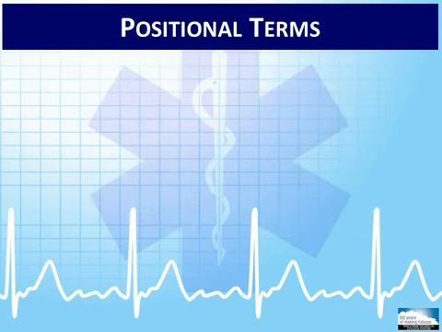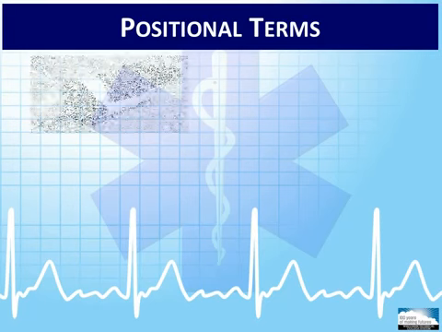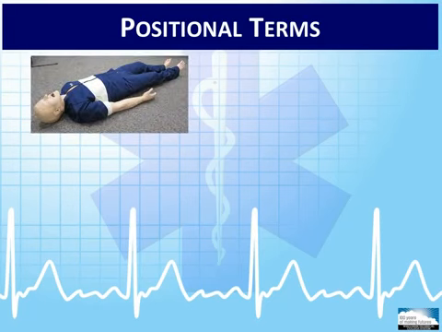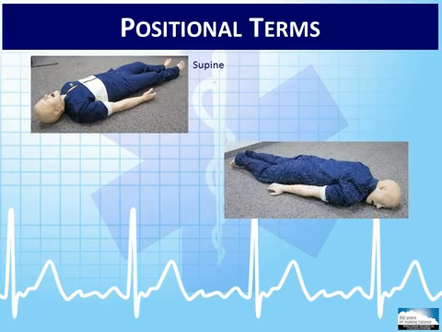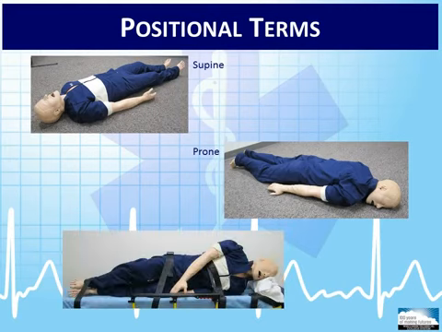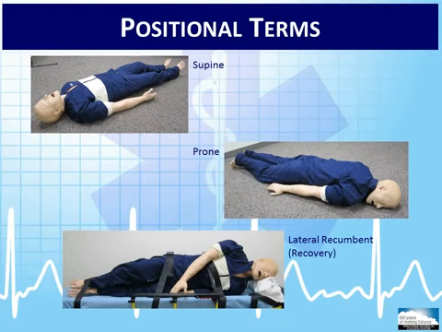In addition to a knowledge of common landmarks, it is also important to be familiar with various positions in which a patient may be found or transported. A person on his or her back, face up, is in a supine position. A person on his or her abdomen, face down, is in a prone position. A person on his or her side is in a lateral recumbent position. Because this is a common position in which to transport unconscious, non-trauma patients, given the repositioning of the mouth to allow for drainage of fluid or vomit, this position is oftentimes referred to as the recovery position.